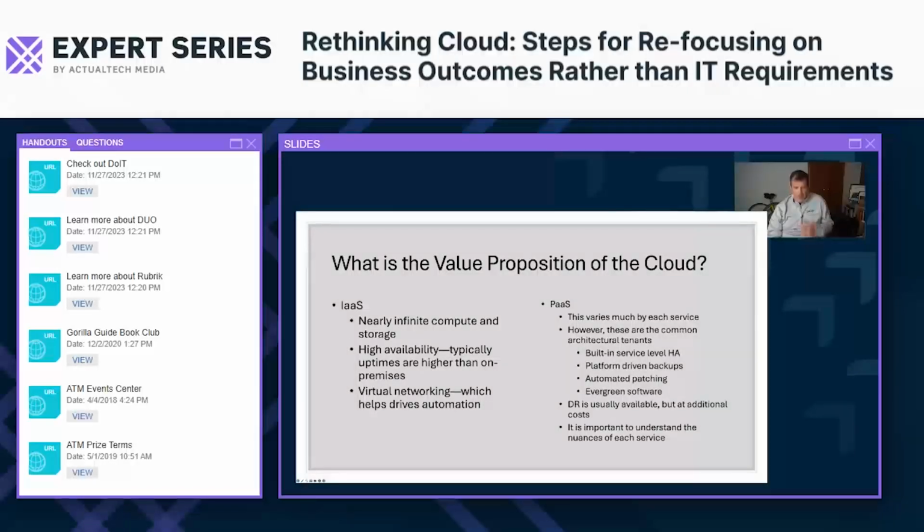The other thing I'll tell you is that PaaS services are highly variable. I tried to highlight some of the common tenets between them, but they don't all work the same way. VMs pretty much all work the same way. If you've used a VM in VMware, you've used a VM in Azure, you've used a VM in Amazon. The only thing that's really different is the storage works a little bit differently. But the VMs themselves are pretty much the same.